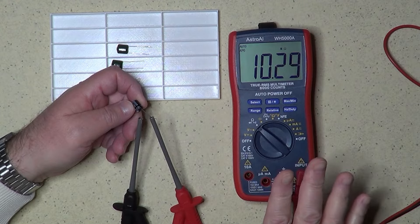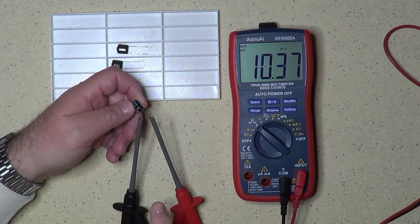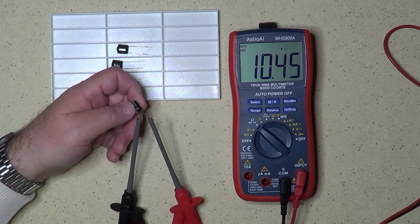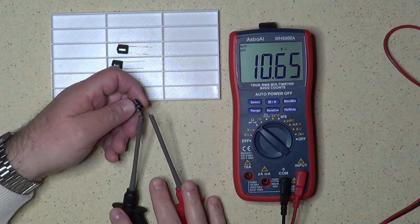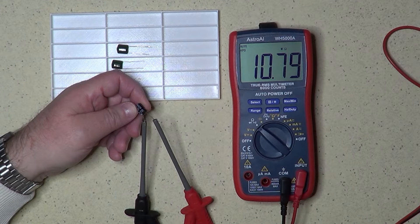Keep in mind that the more the capacitor is charged, the slower the resistance will increase. But as long as the resistance is high, an electrolytic capacitor should be considered okay. And of course, we still know nothing about its nominal value. Multimeters that have a range that doesn't go to high resistances will show at this point an overload, usually indicated with a zero followed by an L. Don't forget to connect the multimeter probes in such a way that the capacitor is polarized correctly, and know your own multimeter. Some of them, when measuring ohms, output a positive voltage through the black probe instead of the red one, so be careful.